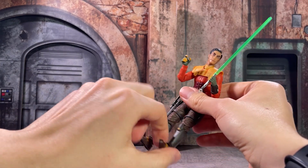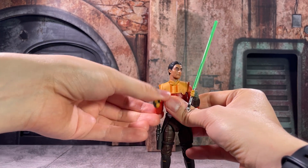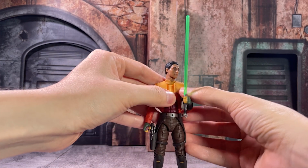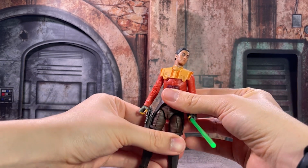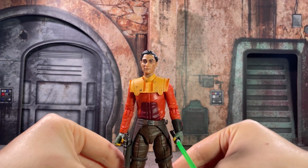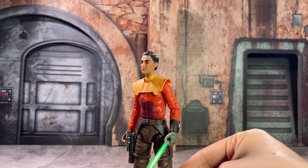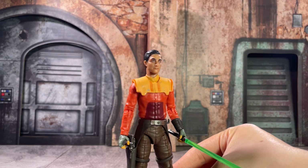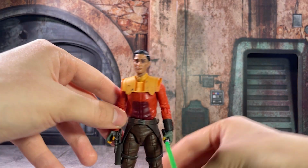As one personal call-out, I might have preferred a little bit more of a muted look on the orange there. I think that's really more a criticism of the Rebels color palette than the figure itself. And so I might consider doing a little bit of a wash coat on there just to get a little bit less vibrant of a color for the armor and the outfit here. I think the Rebels aren't always going to be wearing bright pastel colors, so a little bit more muted, perhaps a little less saturated, is my preferred look here.